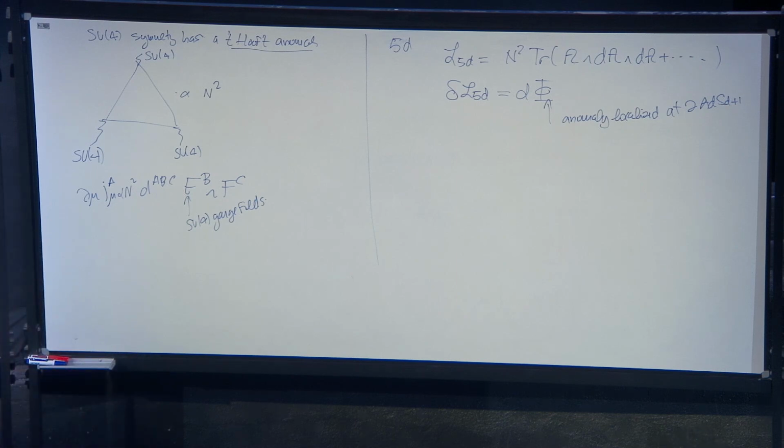No. So Günaydin and friends constructed gauged supergravity in 5 dimensions for obscure reasons in the 80s. And if you look at the Lagrangian, there is this term. And no, I didn't put anything in by hand, that would not be nice. It's kind of a remarkable thing. The theory has that term, and it does exactly what it needs to do to reproduce the 't Hooft anomaly of the boundary field theory.